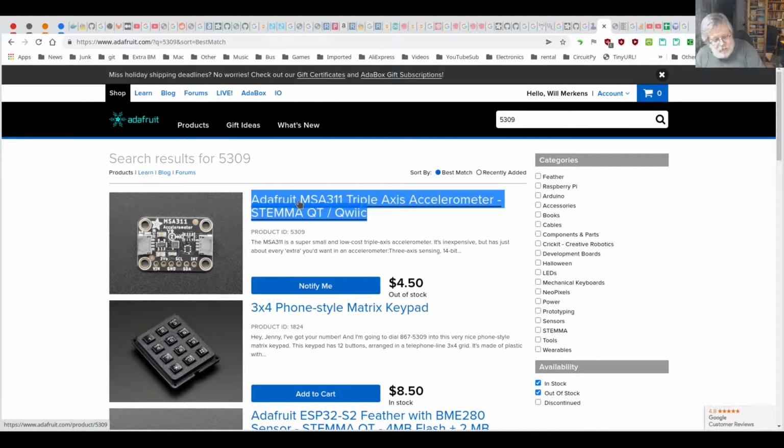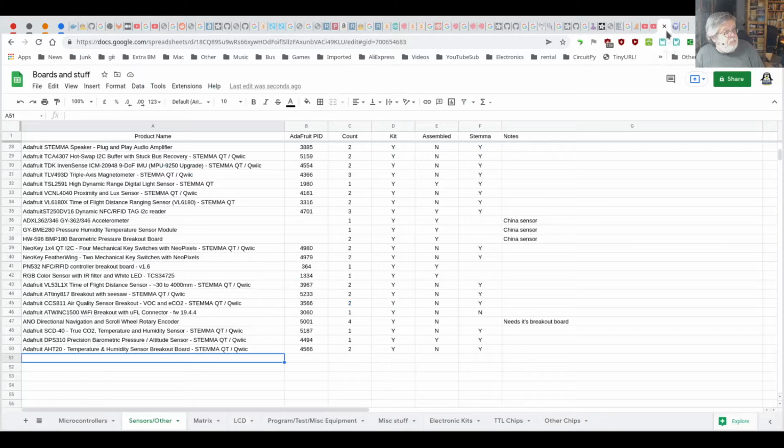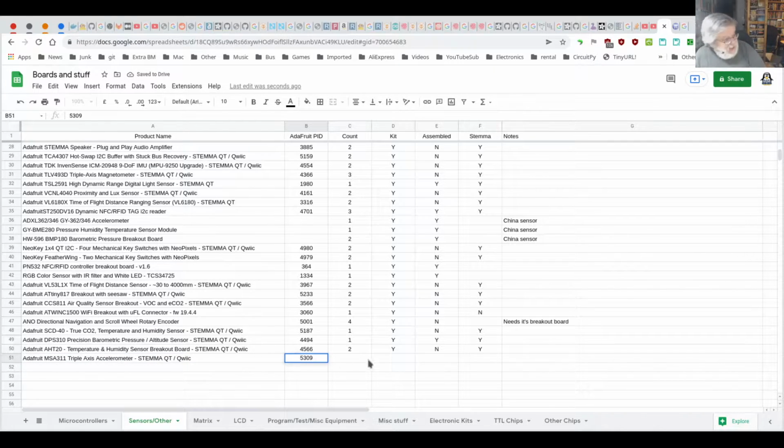Now, one of the guys at work was messing with a 3D printer, and I guess there was a modification you could do using one of these things to make the whole thing work faster and more precisely. He hasn't given me all the details yet, but I think he was dealing with something like this. Control V, and it was 5309. It was 2. It was a kit. It's not assembled, and yes, it has Stemma on it.